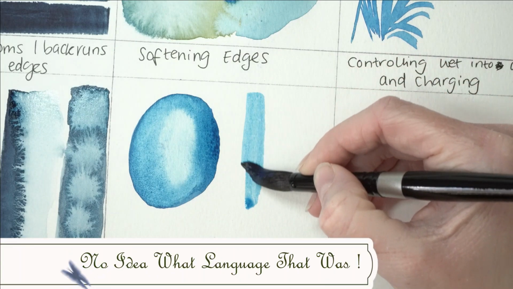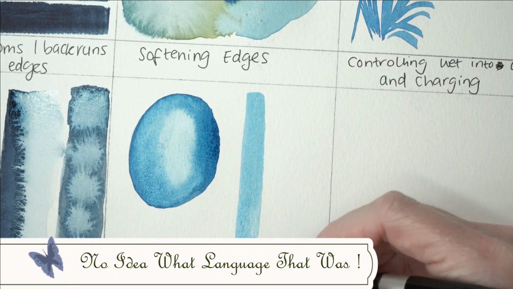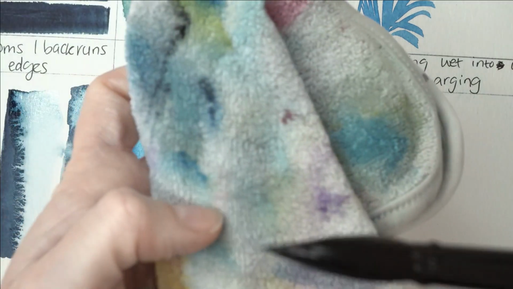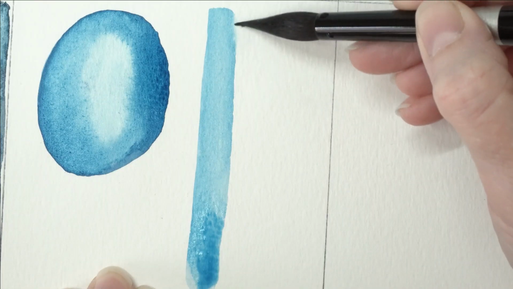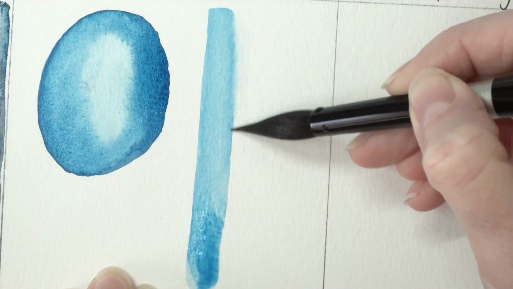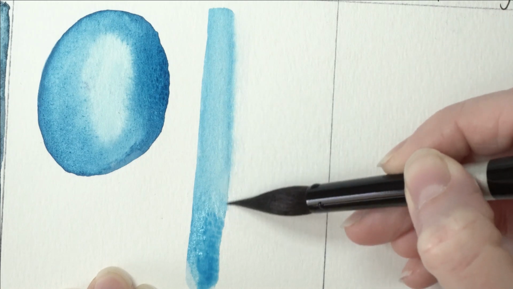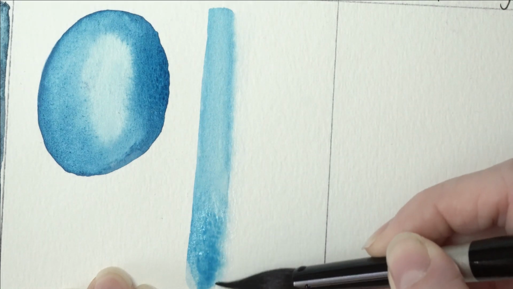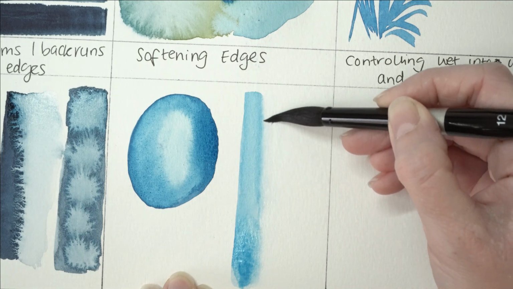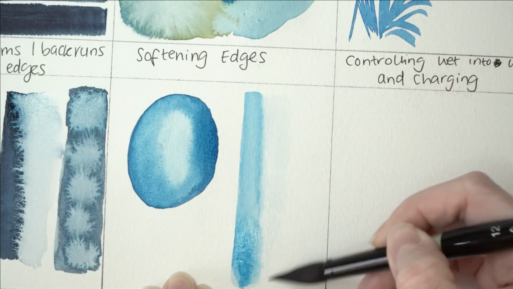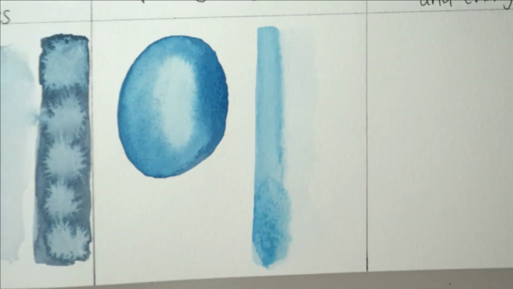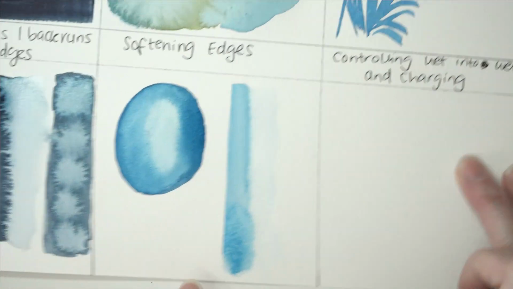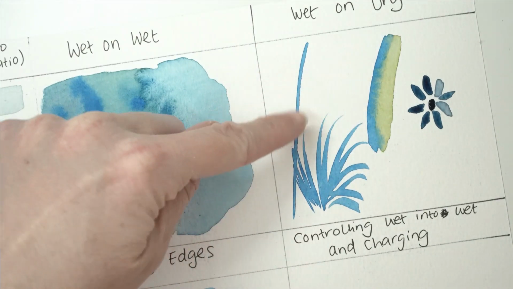Let me show you how you can do that in a straight line as well. I'm going to just dab my brush off so I've not got too much water. Then I'll just touch the edge of that shape. So I'm just sort of rubbing very gently over the edge of that shape, and what's happening is the paint is actually flowing into the water and you're going to get a lovely soft edge as opposed to a hard edge, which would be this edge here.